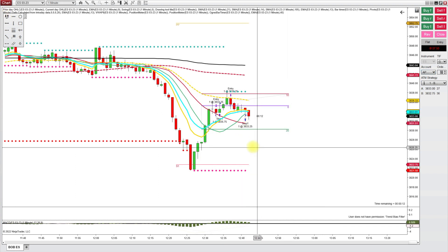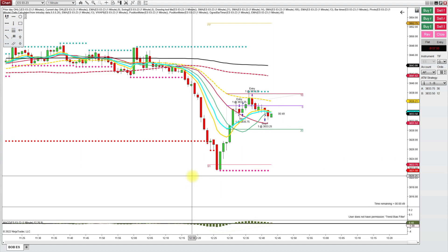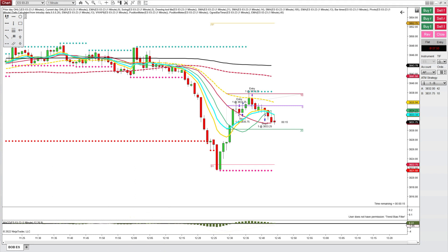I put my risk/reward on here just so I can see where my target would have been to the 20 ticks. I don't know if you all would call this a classical continuation trade, since we had such a run-up with the price all the way to the five-minute gold line. It's probably not your typical continuation trade, but at that point I looked at it as taking the trade off of the five-minute gold line, which did work — but it was a longer trade.